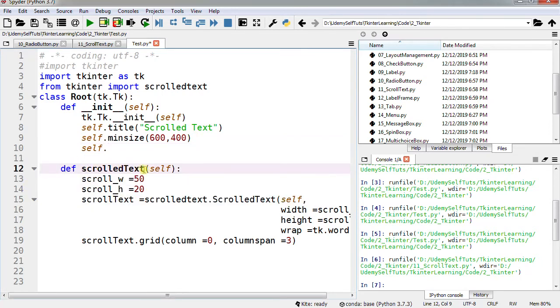Let's copy this and paste here. Yeah, done.